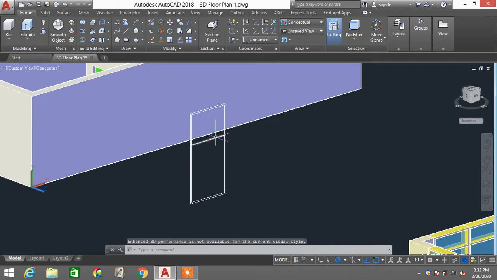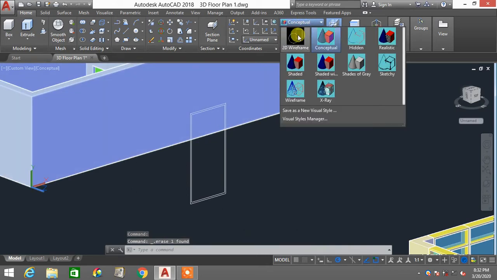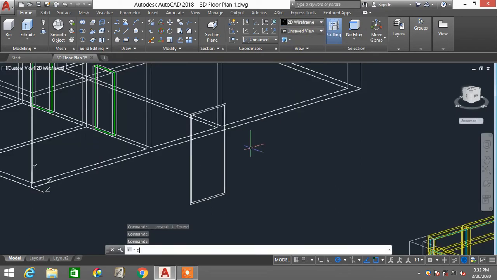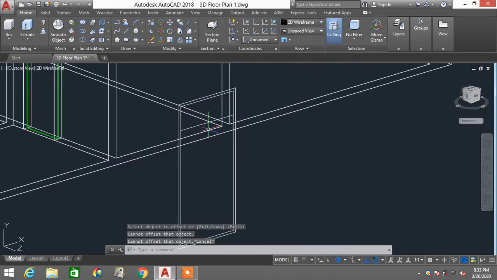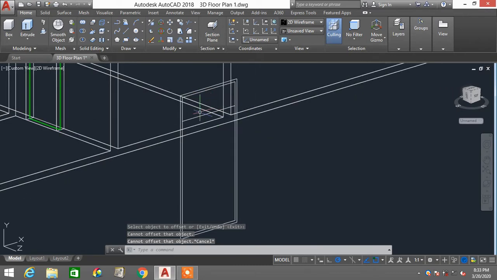So I'll select this line again and delete it, and change back to wireframe. Then I type O, enter. I'll type 500, which is half a meter, 500 mm. So select this wall, select this line, select this line, and bring it down over here, and press escape.